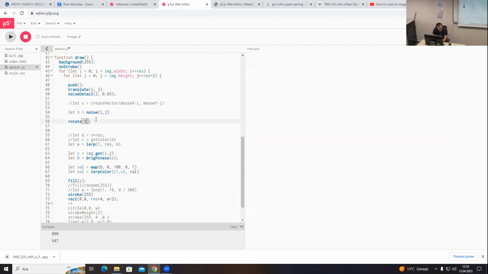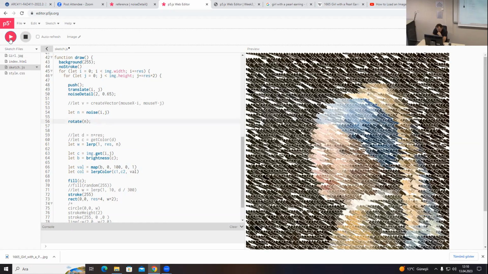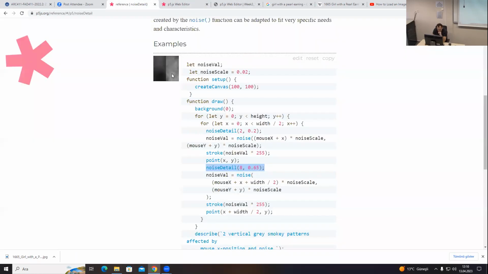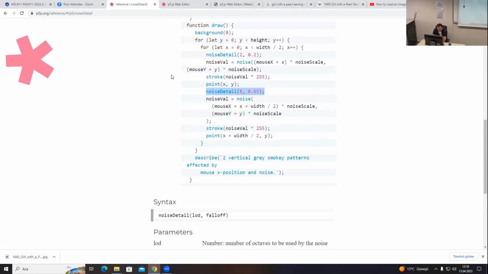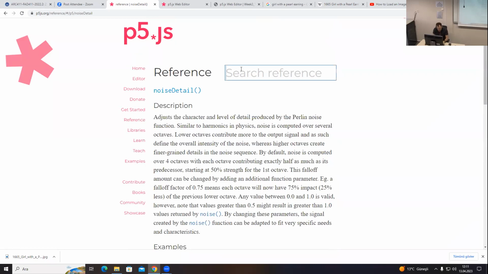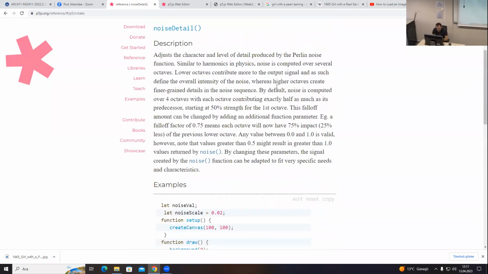So if I do this n, yeah, I wanted to get it kind of like a field behavior. So something like this. How can we do noise scale 0.02? Does rotate take in degrees?